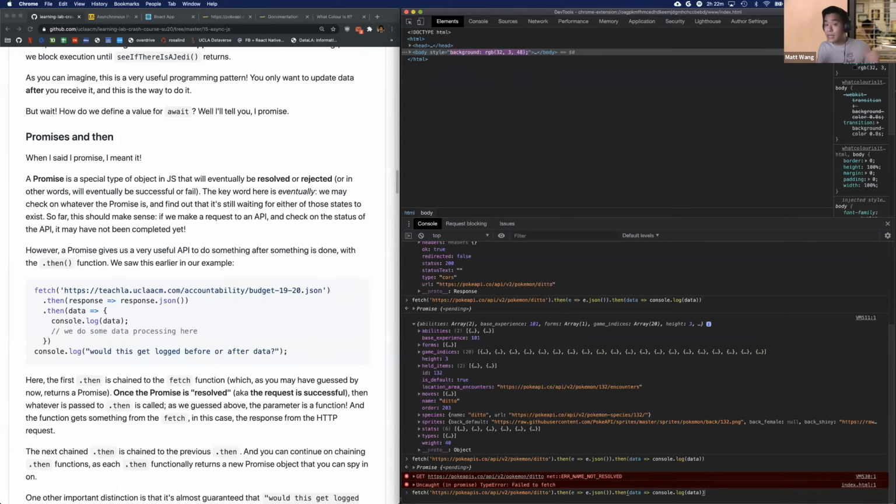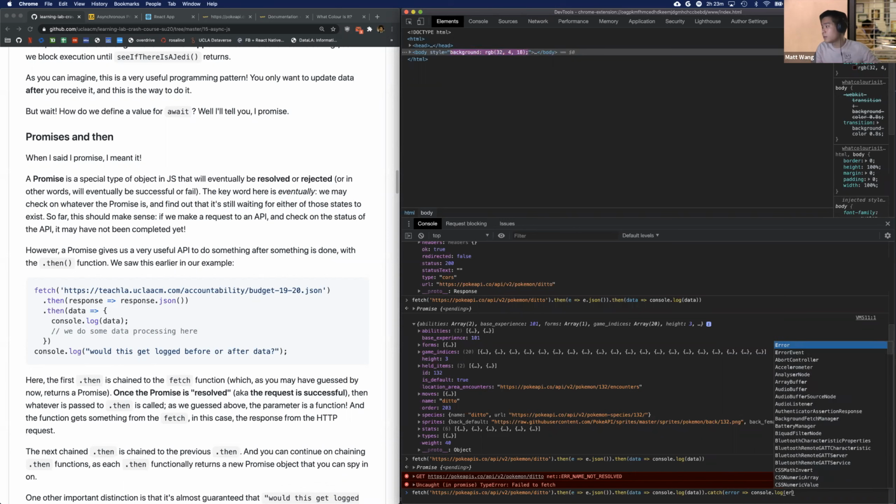So .catch is another thing that every promise has. And specifically, that means I can add a .catch anywhere I want in this chain. I can add it after the fetch, after the first then, and after the second then. But where I put it matters, because let's say this fetch succeeds, but then the JSON fails. If I want to catch that, I need to add the catch after wherever the failure point might be. So I'm going to be safe and just put the catch at the very end. And catch works exactly like .then. You pass it one function as an argument, and this time the argument is going to be the error that we get. So I'm going to call this error, just so that's very clear. And then we'll do console.log error.